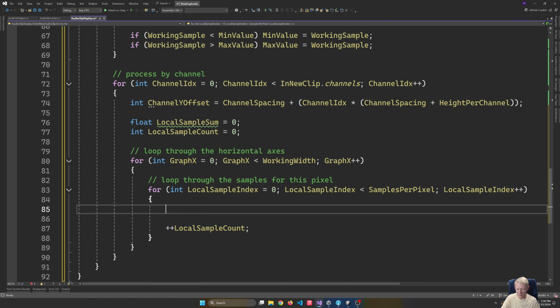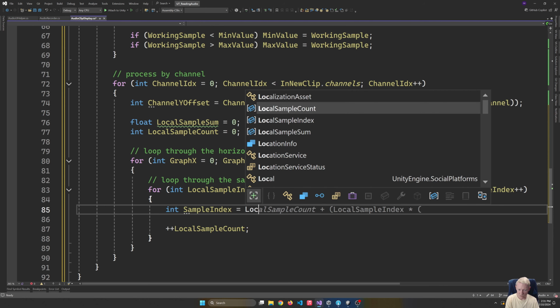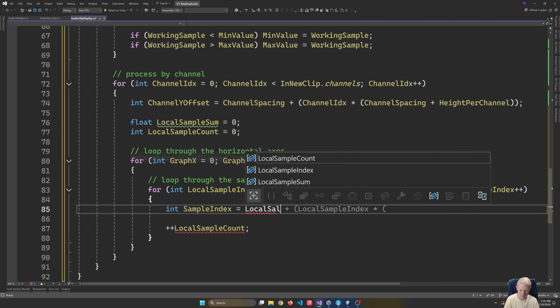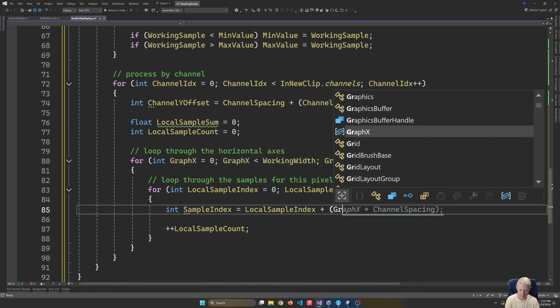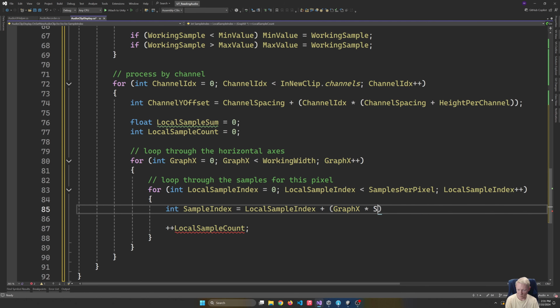So we need to figure out, firstly, our sample index. That will make it easiest. So our actual sample index is going to be our local sample index plus graph x, which gets multiplied by our samples per pixel.